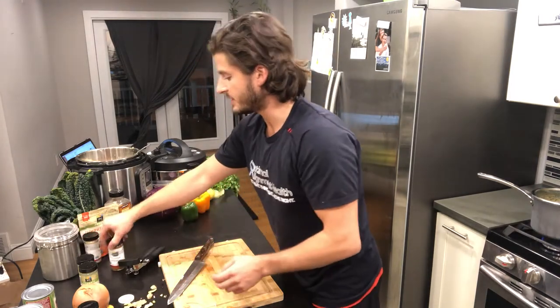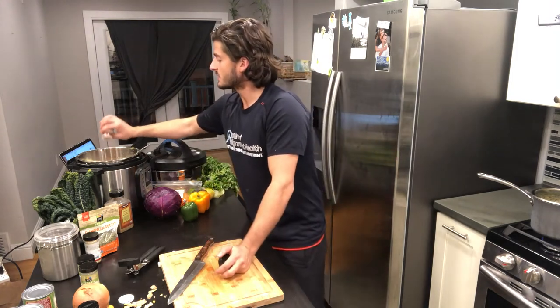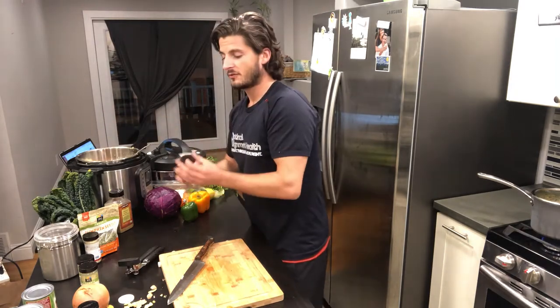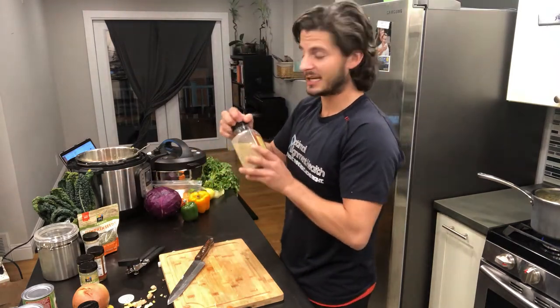And those properties, and then we're gonna do a little bit of cayenne pepper too. The properties of garlic are extremely anti-cancer, anti-tumor forming. Careful with the cayenne pepper. And also we love organic no salt seasoning from Costco, hashtag Costco.